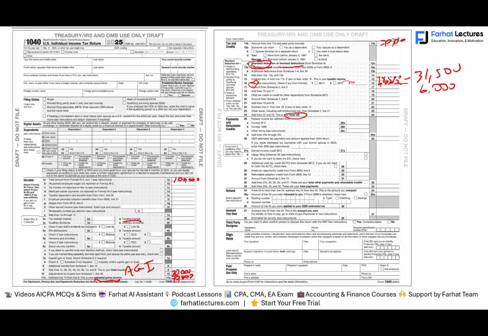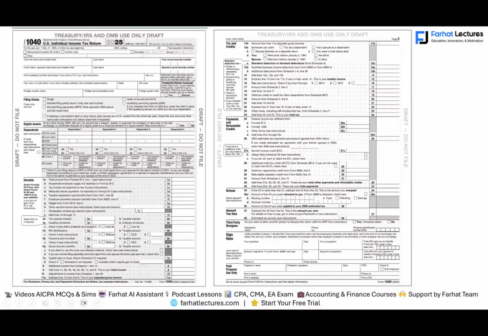Then we're going to assume you have no credits, and from your W-2, your employer withheld $7,000. So your tax bill is 6,000 based on the taxes that we computed, and you have money deducted from your paycheck up to $7,000 for federal income tax. It means you have a refund of $1,000. So we're keeping everything simple because this is just an overview.